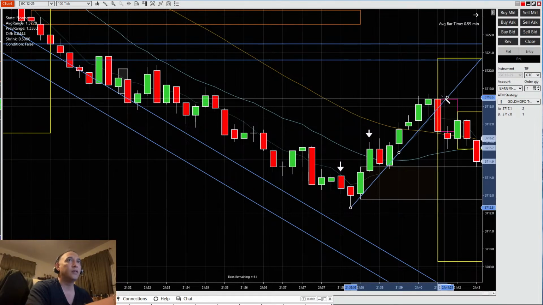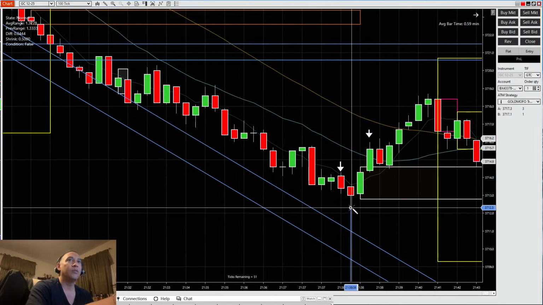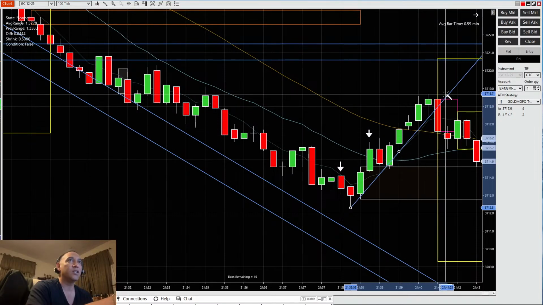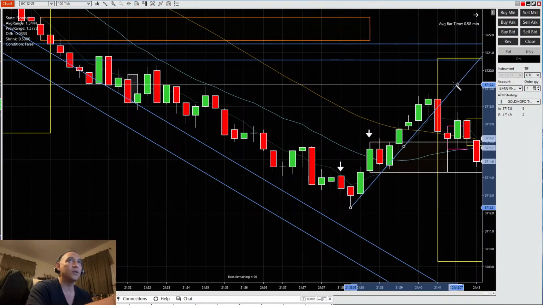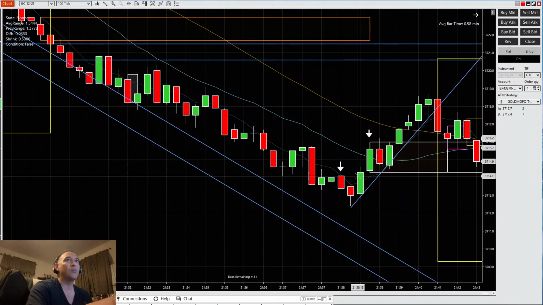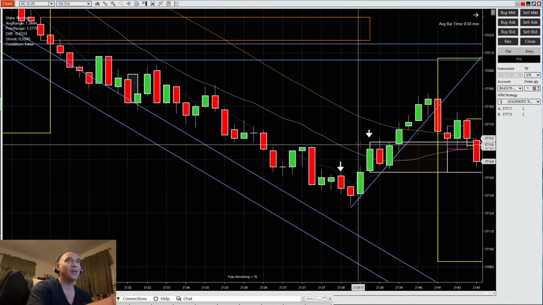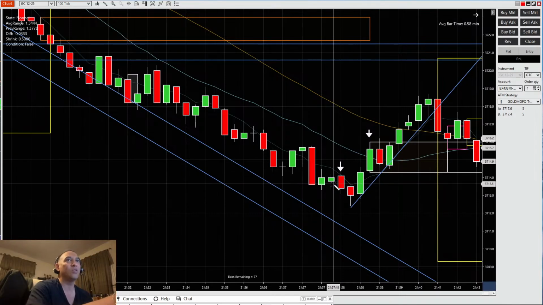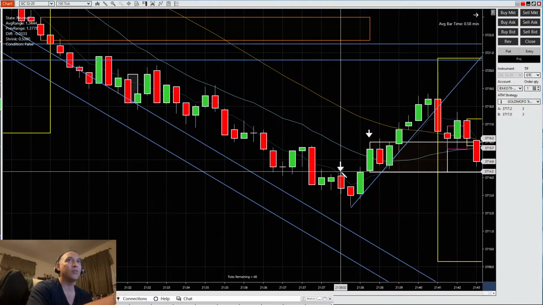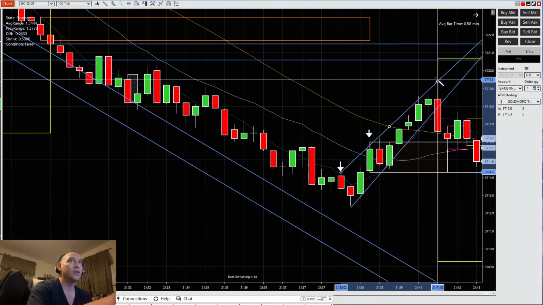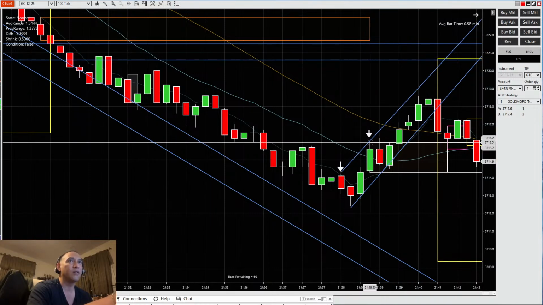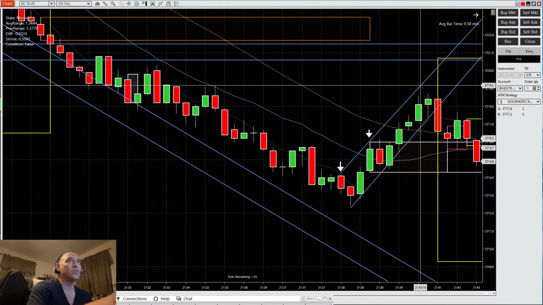You want to connect from the bottom lowest point going up, and you kind of want to find multiple wicks that you can connect to. And so in this situation, something like this is good. But really, the main one that I want to look at, because this is an uptrend, is the up line. So really, you want to draw your up line first. So if I take this last high here before it dips down into this channel, and I draw it out and I connect it to this next wick right here, then that gives me a good straight line to work with.